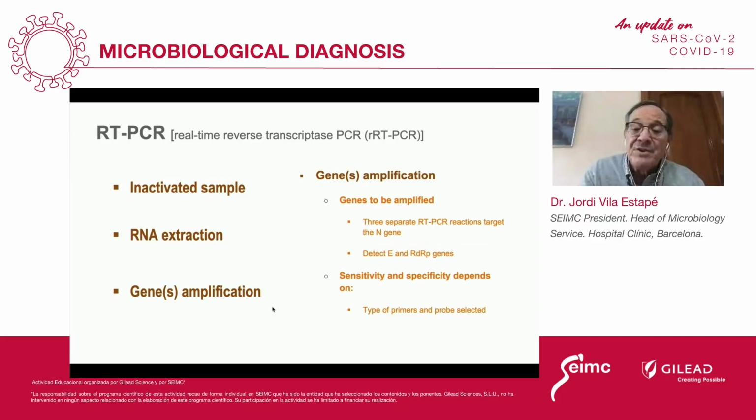The second approach that has been recommended, probably the European approach, is the detection of 2 genes, the E gene, which encodes the envelope protein, and the RdRp gene, which encodes the polymerase. So you can use either one, but you need to set up and standardize these PCRs in your lab. And of course, there are different specificities and sensitivities, depending mainly on the type of primers and probe that has been selected to amplify these genes. So you cannot say that the amplification for a specific gene has a sensitivity of 70% or 80%. It depends on the type of primers and the type of probe that has been designed.